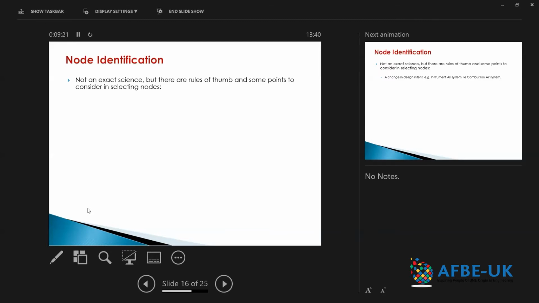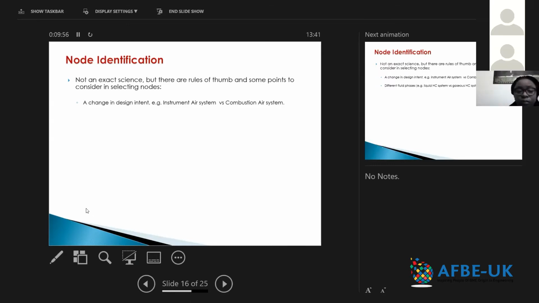Again, depending on the size, it's not feasible to take the entire system and just HAZOP it in one go. You have to divvy it up into these discrete sections where you can apply your HAZOP guidelines. And there are rules of thumb for that, of which the first one is that when you have a change in design intent, so a change in design intent in the sense that that particular bit of the system is doing something different from another part. So you're looking at the air system. I think, bear with me, I've got drawings that also illustrate that. But I'll talk through this first of all, and then we can look at the drawings.